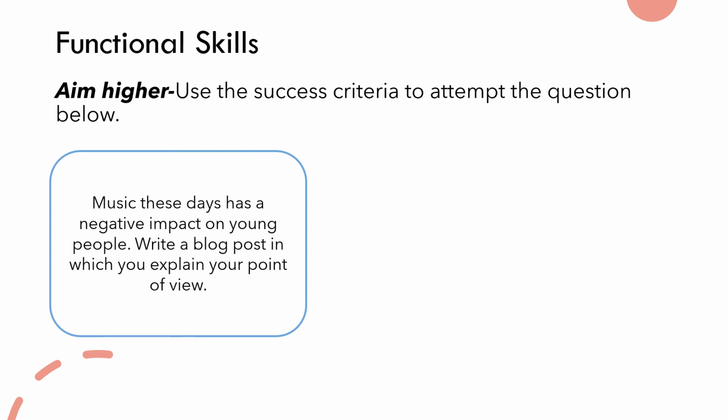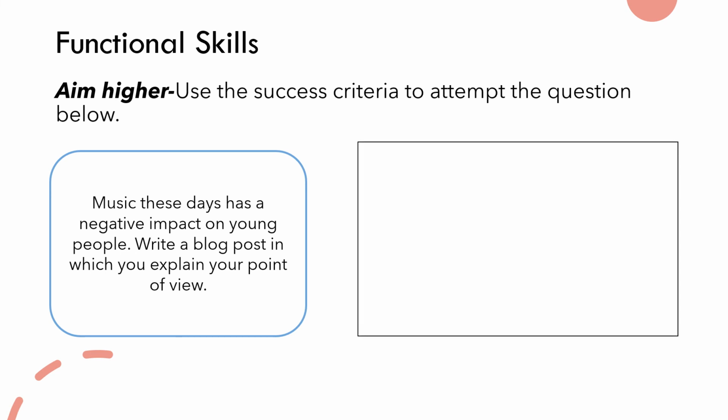Now this is quite a typical one that you would get for either level 1 functional skills or level 2 functional skills. It's also important for your GCSE because you need to be able to have a bit of a debate. Now it might be that you don't think that music is negative, so the good thing to think about there is, can you weigh up the pros and the cons of that statement? When you have a go at writing your response, try and use the success criteria to actually help make sure that you're going to use the skills that are going to help you to be successful in your writing.